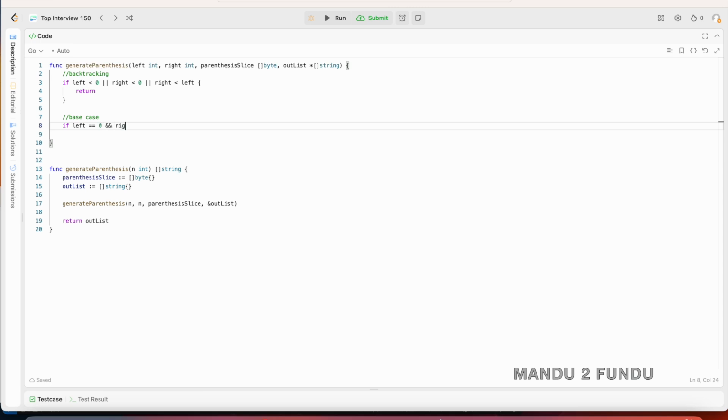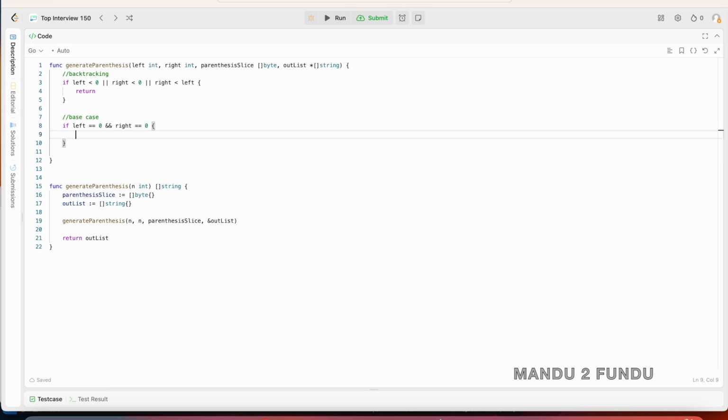Now I am checking the base case where both the left count and right count are 0. In that case, the parenthesis slice has a well formed parenthesis.